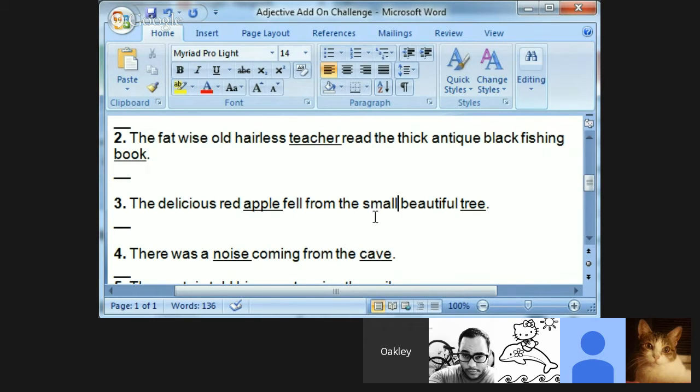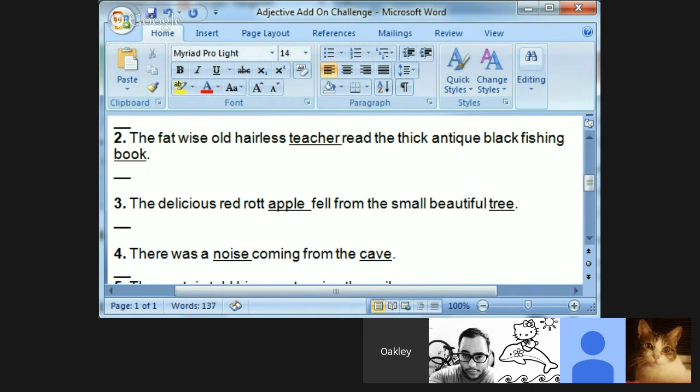Heidi. The delicious red rotten apple. Condition. Oh, sorry, I gave it away. Red, oh no, rotten. Oh yeah, sorry, I'm going backwards here. Red rotten apple fell from the small, beautiful, broken tree.